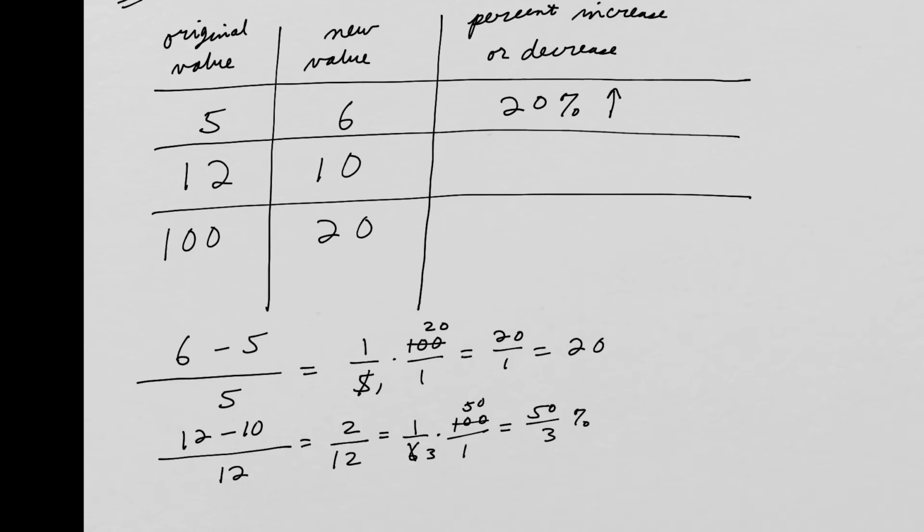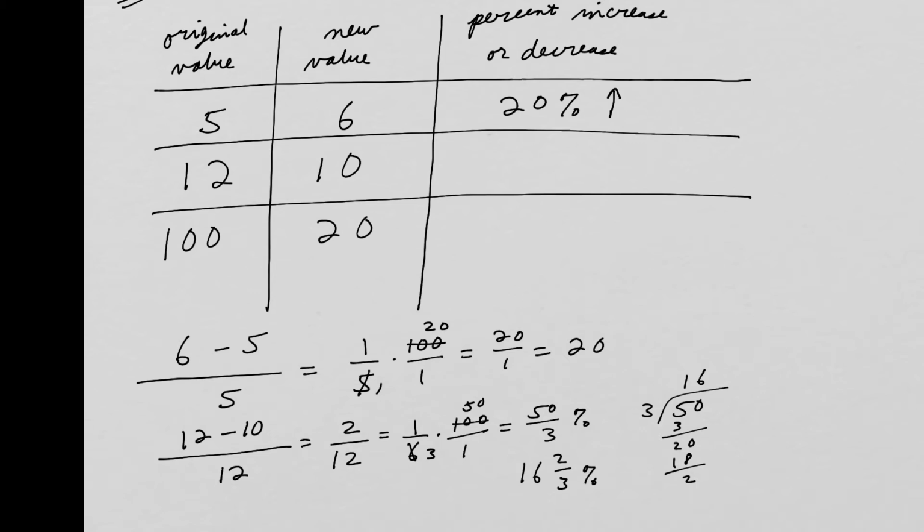If you want to write it as a mixed number, you could divide this out. So 50 divided by 3, this is 1, right? Subtract, bring down the next digit. 3 into 20 is what? I guess 6, right? So that'll be 18, subtract, and that's my remainder. So another way of writing this is 16 2/3%.